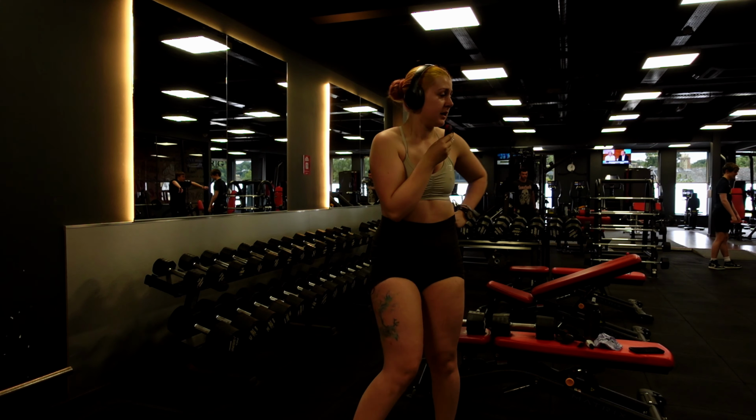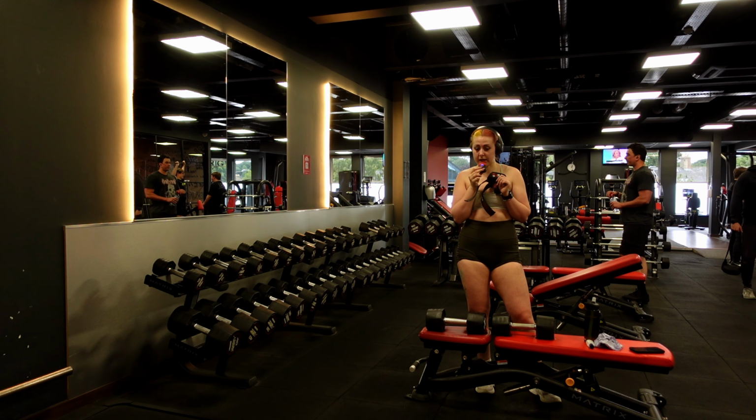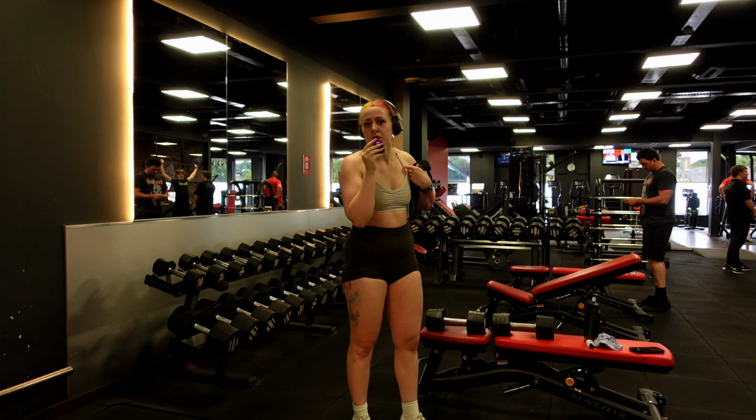I don't know what's going on with the lighting. I might do a little short on how to wrap these up correctly, so look out for that if you're not sure how to wrap them correctly. But we're going to do my set. Like I said, we're doing 20 reps. We're probably going to up the weight and then do fewer reps, but we're doing 20 reps. We're feeling the stretch in our glutes.